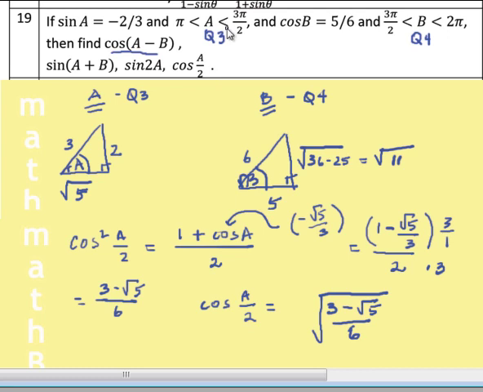So what are we told? We're told that A is between this and this. Let me write that down in terms of degrees. So A is between 180 and 270. So A over 2 would be between 90, this is 90, and 270 over 2, that's 135. 90 and 135, that's quadrant 2. Okay, so A over 2 is quadrant 2, where cosine is negative. So I'm just going to put a negative sign right there.